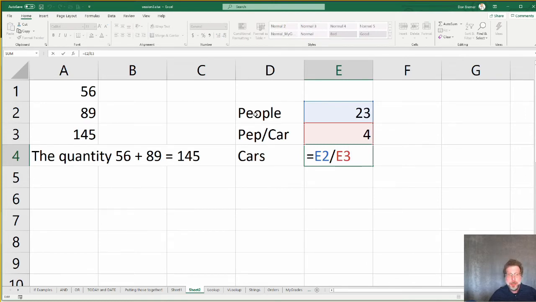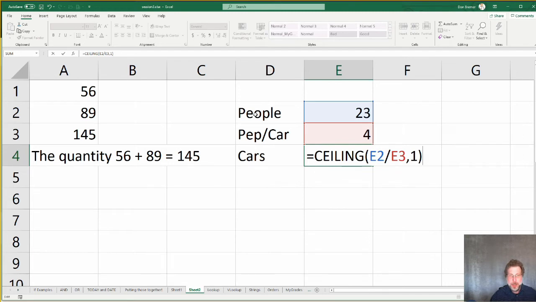F2 to bring me back into the formula, and now I'm going to type in ceiling. There's 2 of them there. There's the ceiling with the warning symbol to it, and then there's also ceiling.math. The ceiling.math is the newer way to do it. It does basically the same thing as ceiling down here. So I'm just going to say ceiling, tab. What's the number? In this case, it's 5.75, or E2 divided by E3, and then to the nearest significance, excuse me. So I'm going to say to the nearest whole number, which would be a 1.